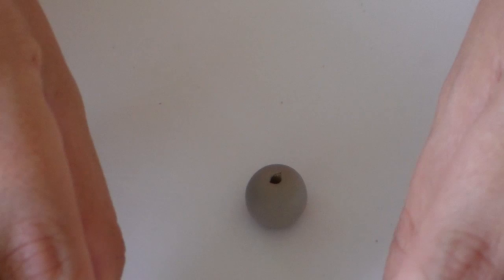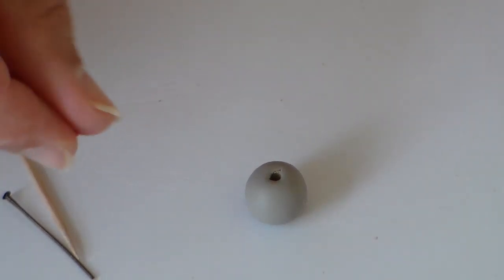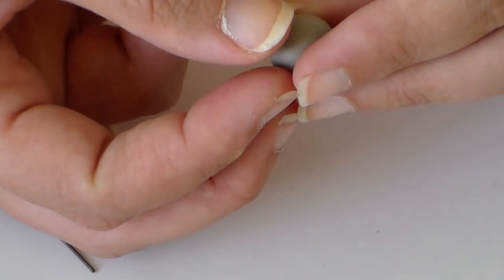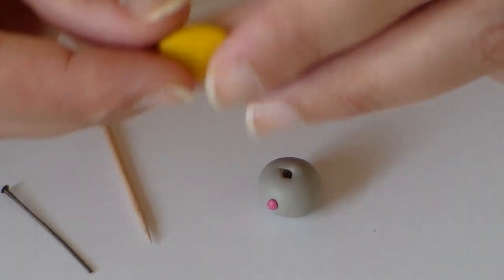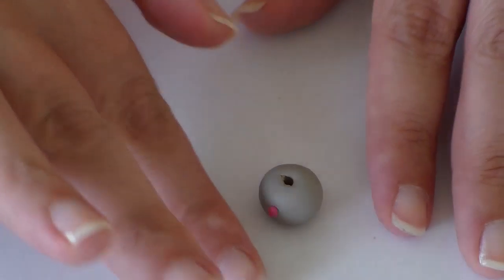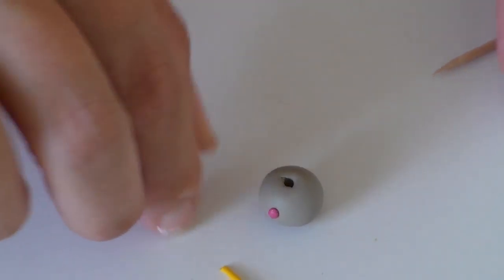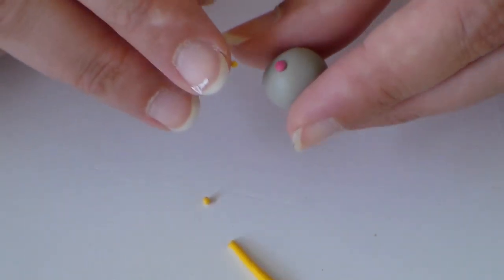I'm going to start with this dark pink color, and I'm just grabbing a tiny round. It's just going to be the center. Look how small that is. You got to pay attention to how small they are. Big pieces don't work. I'm going to use yellow for my petals. Again, using tiny pieces. I usually roll mine out into these little strips. Makes it easier to get these tiny pieces.